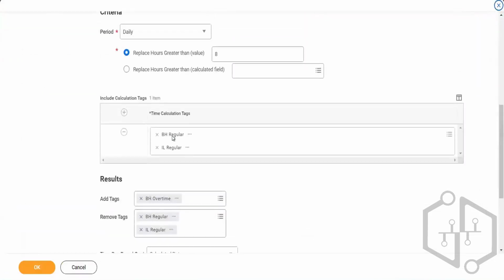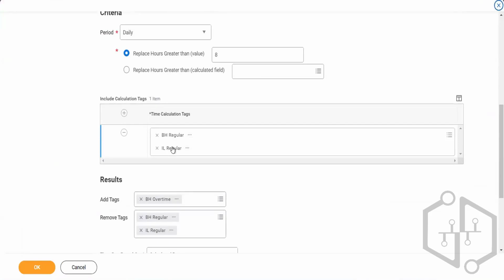The mistake that I made over here is putting both of them together in one column. Basically, the logic is: if the hours from BH regular and IL regular together are greater than 8, and both entry codes are in the system on the same day, and the hours are crossing 8, then it is overtime.